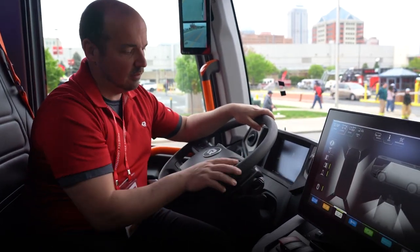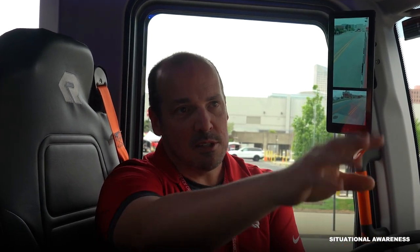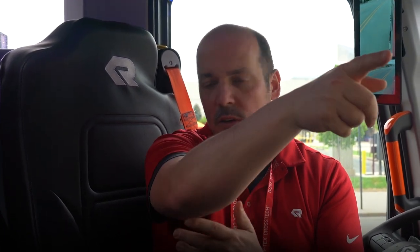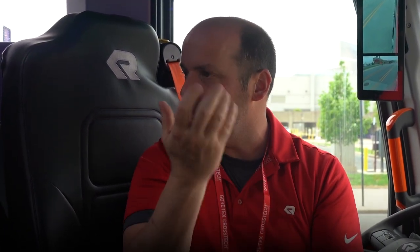For situational awareness I think it's pretty impressive — you've got cameras everywhere. We don't have traditional mirrors; we only have the camera mirrors. This morning I was out here in the other demo and it was raining, so I had rain on the glass and rain on the mirror, looking through all that rain and condensation with no clear image. But you look at this one and it's clear as can be because the lens is heated, giving you a really nice image.